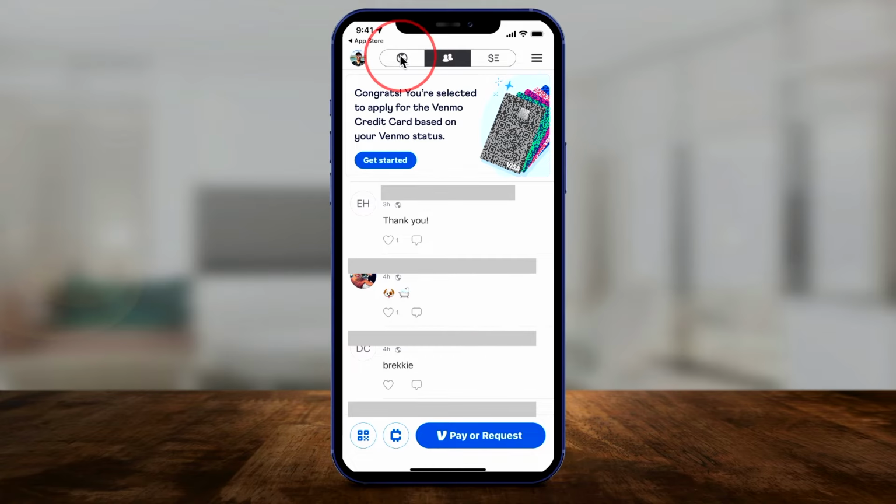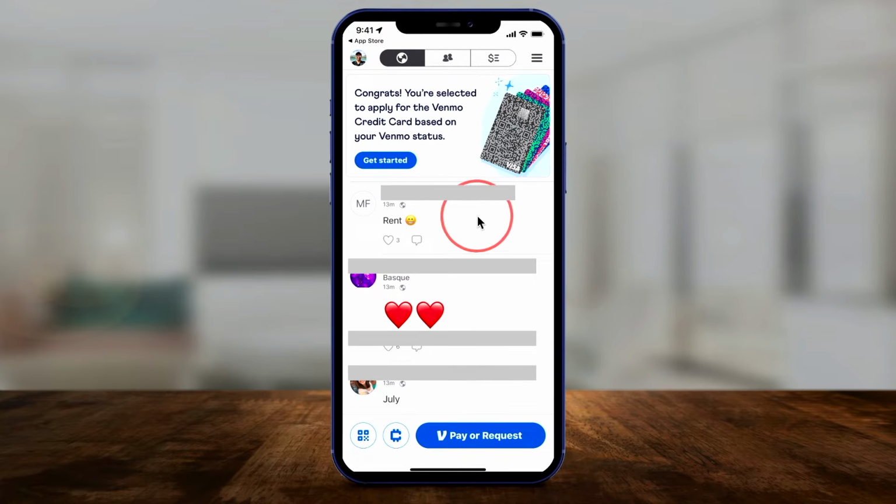In fact, if we go to this globe icon, you could literally see strangers and what they pay for here. It doesn't show the amounts, but it shows who paid to who and what they paid for, the note they leave here. So it makes this app a little bit of a social media on top of a payment system, but I just found it strange that you could do this with this app. So definitely take that into account. I'll show you how to do this completely privately too. So when you send and receive money, none of this shows up in these sections.